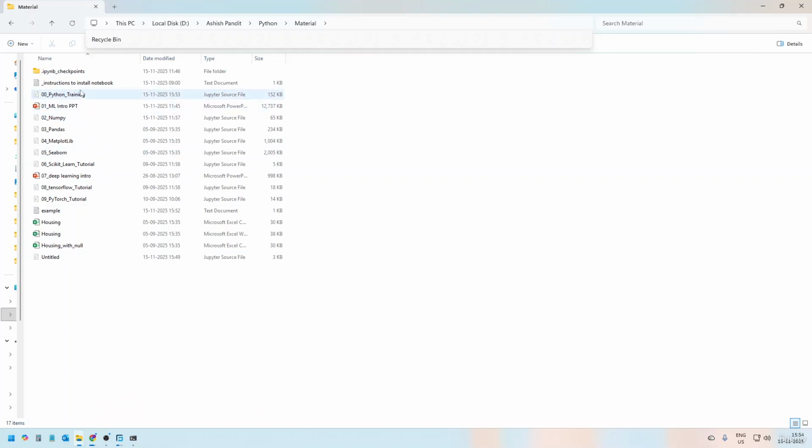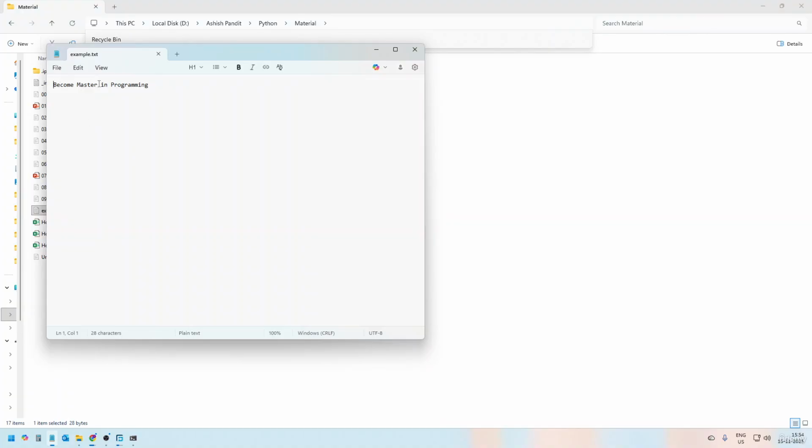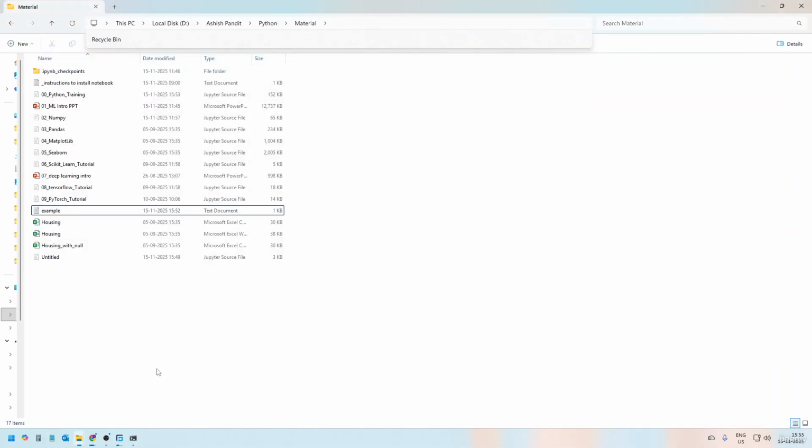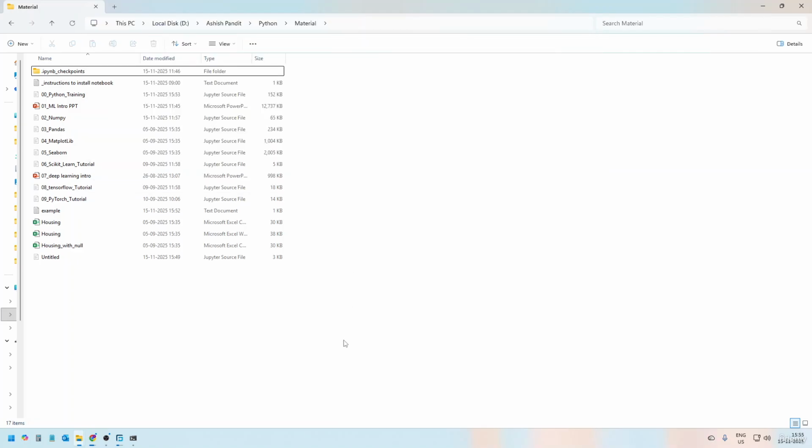So here you can see I have one text file, example, and in the text file it is written "become masters in programming." Now we want to read this text file from this location. So how can we do it?